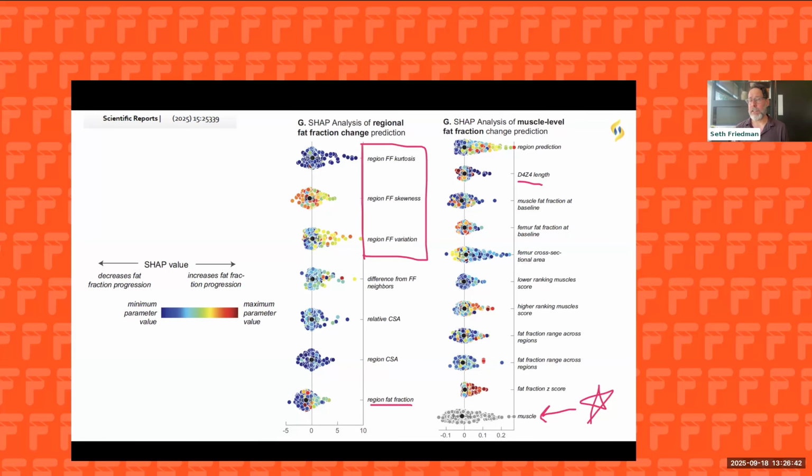When you step up to the individual muscle level, this is where we can start to look at other variables like D4Z4, which is underlined in the top right. But the most important thing to come out of this phase of the model is that muscle identity makes a big difference. Knowing that a muscle is a semimembranosus is very helpful compared to knowing that a muscle is a popliteus. The reason this is important is that it suggests that strategies to lump things together will probably not help your prediction.